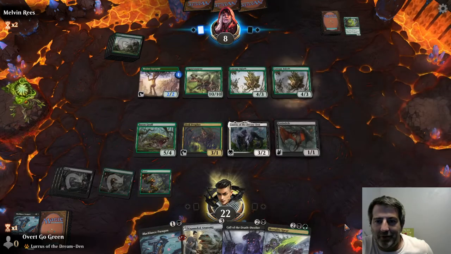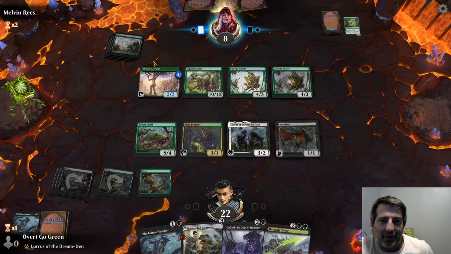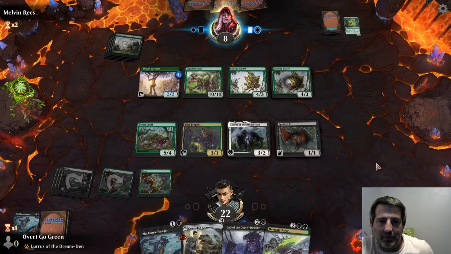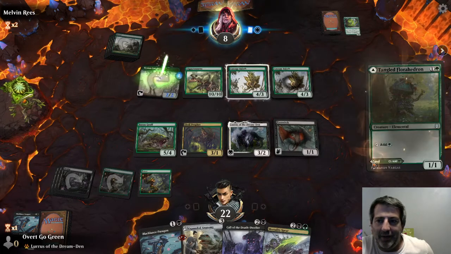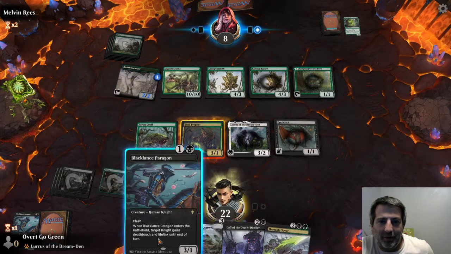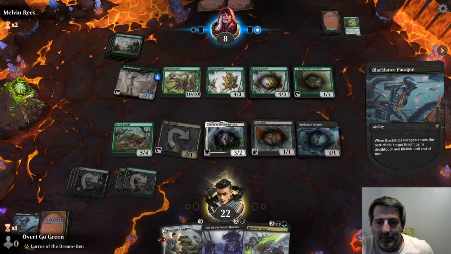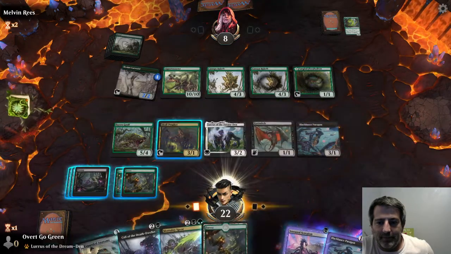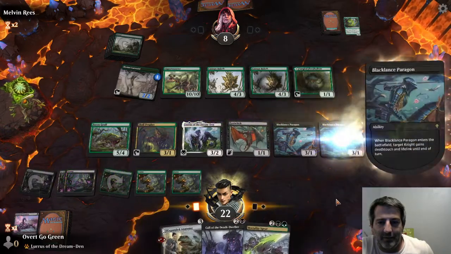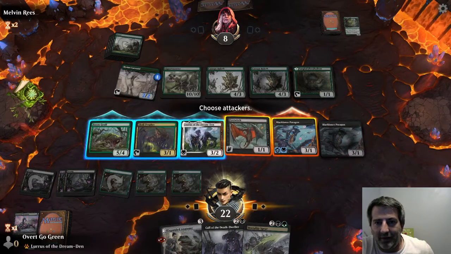Another Canopy Baloth, sure. So he's getting some big cards out there. Big dudes. And I think I can start the Luris loop here. Or what I like to call the Blacklands loop. So I cast this guy. And then I get this guy. I cast that guy. I'll swing with these guys.